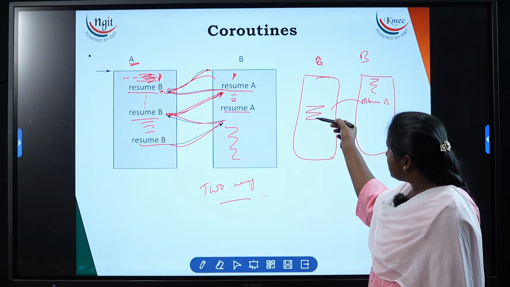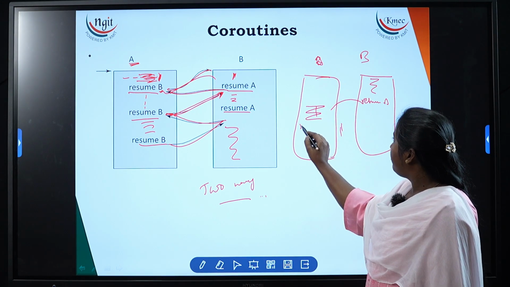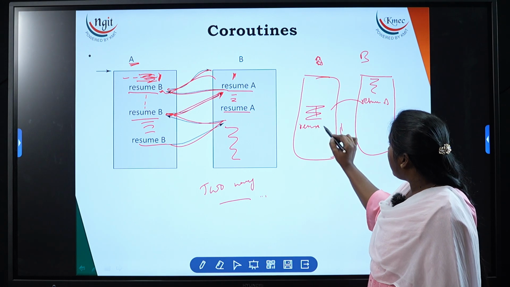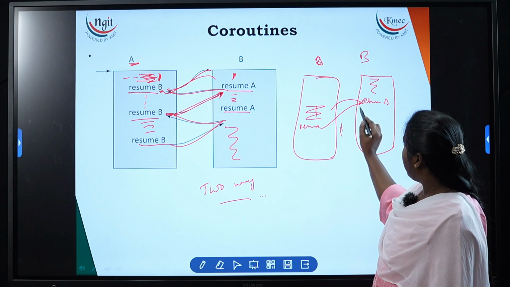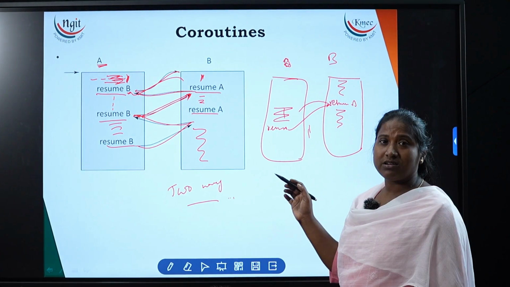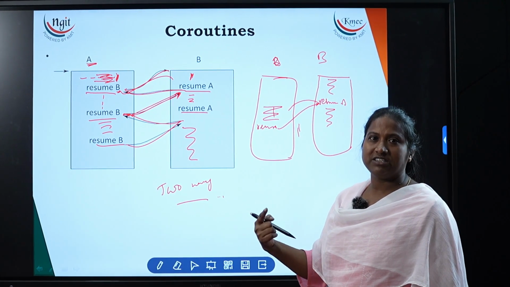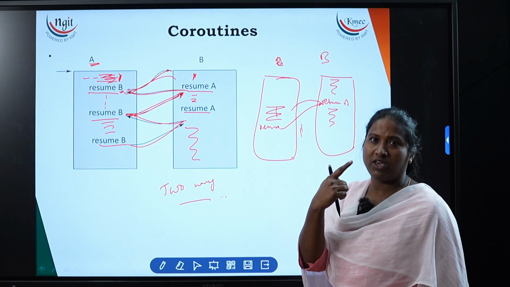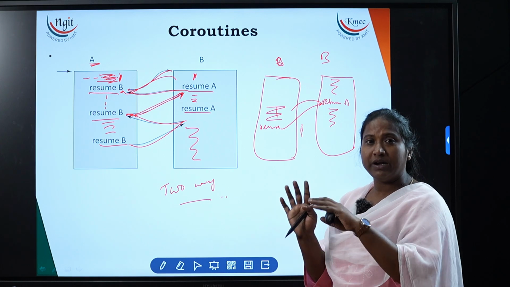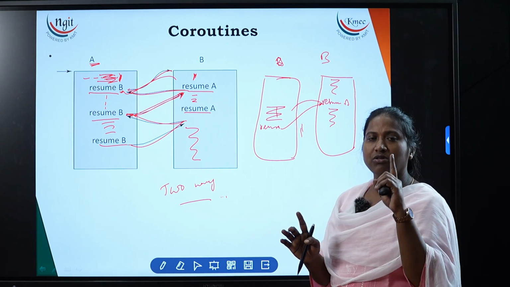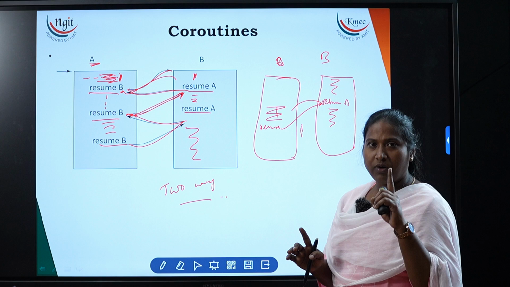Once you started the execution, if you find again resume B, control will go back to where you left the control. Now again resume A, and it is not a recursive call. It won't happen repeatedly; it takes only one time execution. It can have multiple entry points, but at a time it executes only one coroutine, one resume function.